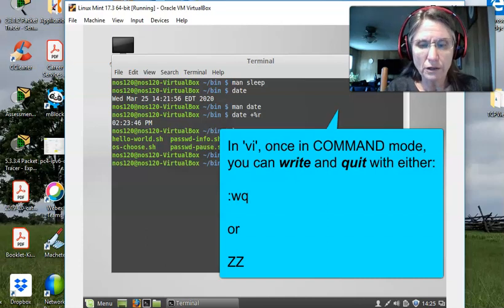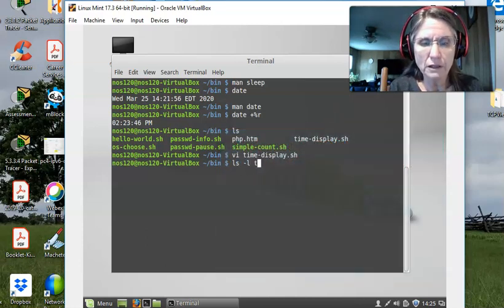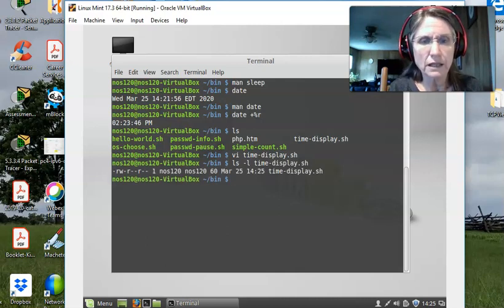All right, so we have a script. Again, it is not executable by default, so we have to change mode to add execution ability.